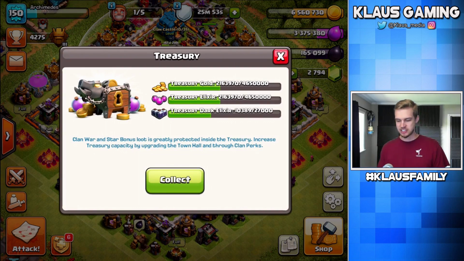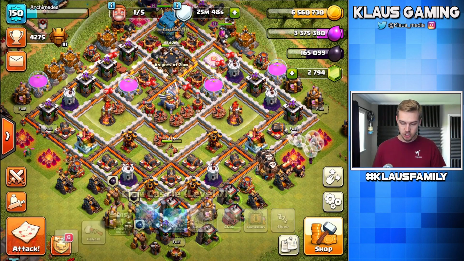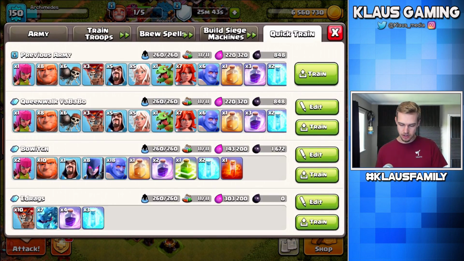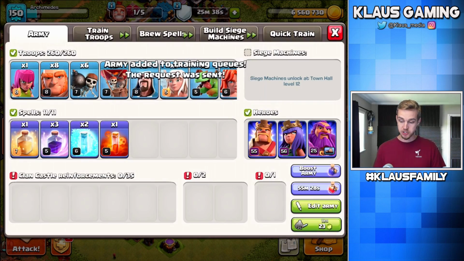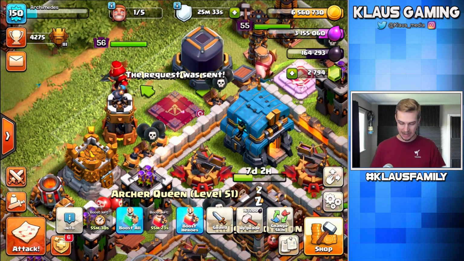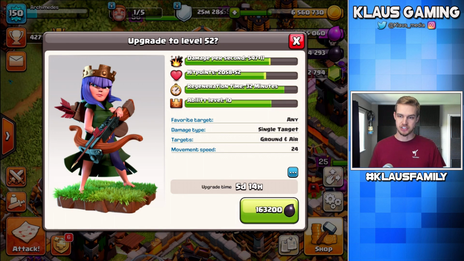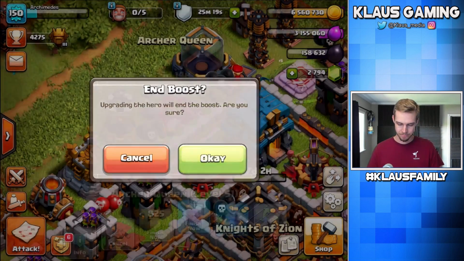All right, so my treasury is absolutely full. But I've already gotten to a point to where I have a lot of dark elixir. I've got too much dark elixir. So here's what we're going to do. I'm going to start the next army just to spend a little bit of dark elixir. I'm going to request some troops. And then we are going to upgrade this queen. And I know I'm probably about to waste the boost and everything on her, but that's okay. So, 5 days, 14 hours, 163,000 dark elixir. Let's go. Level 52 queen in 3, 2, 1. Bam. Yes, I'll end the boost.